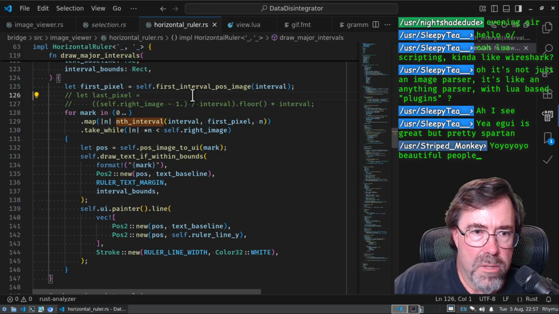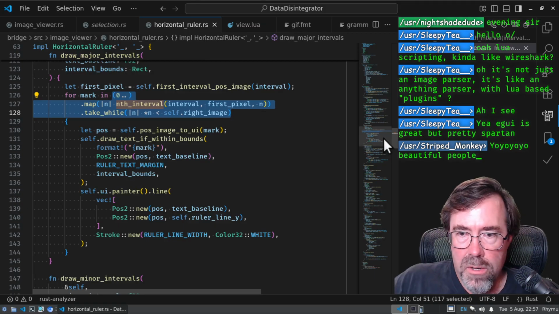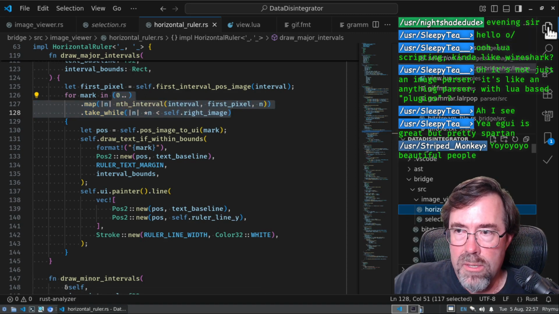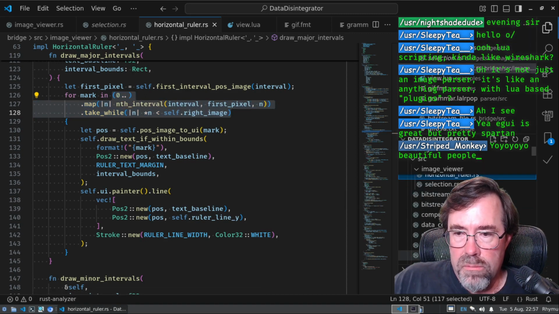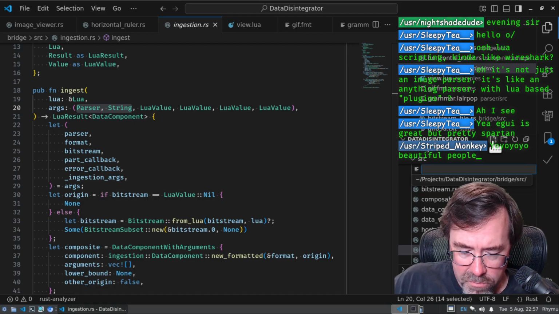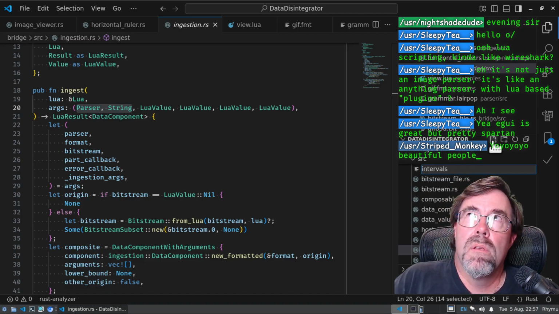So then I don't need this, and then I can have fun making this into an iterator. This seems to me like a great overall reusable thing. So I'm just going to make a new thing called intervals. Should it be singular or plural?